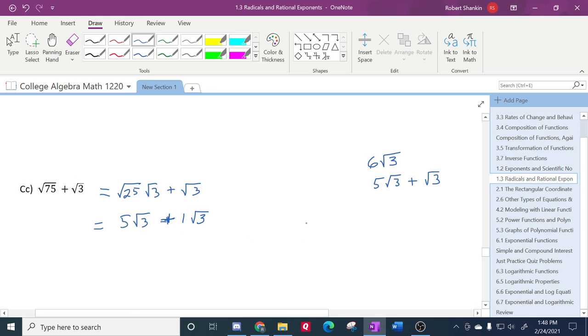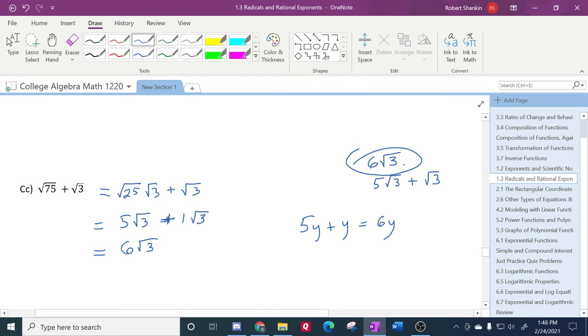And then I'm going to make an analogy here. If I had 5y plus 1y, you all agree I would get 6y. Same thing with square root of 3's. 5 square root of 3 means square root of 3 plus square root of 3 five times. And then there's one more. There are 6 of these. And this can be handled like this. And then these are the coefficients. We just add those. So 6 square root of 3.